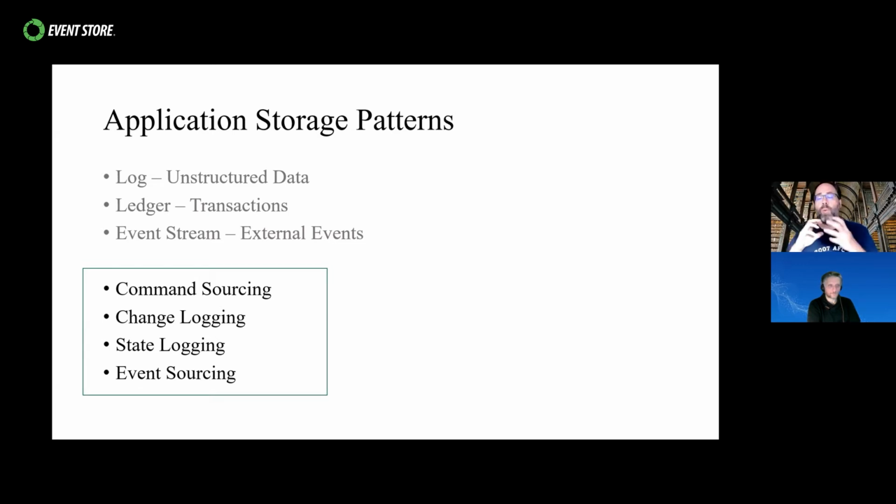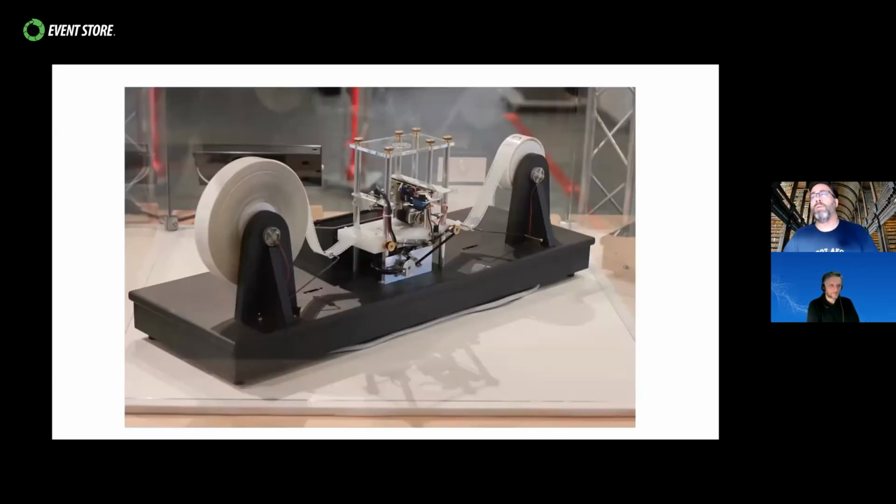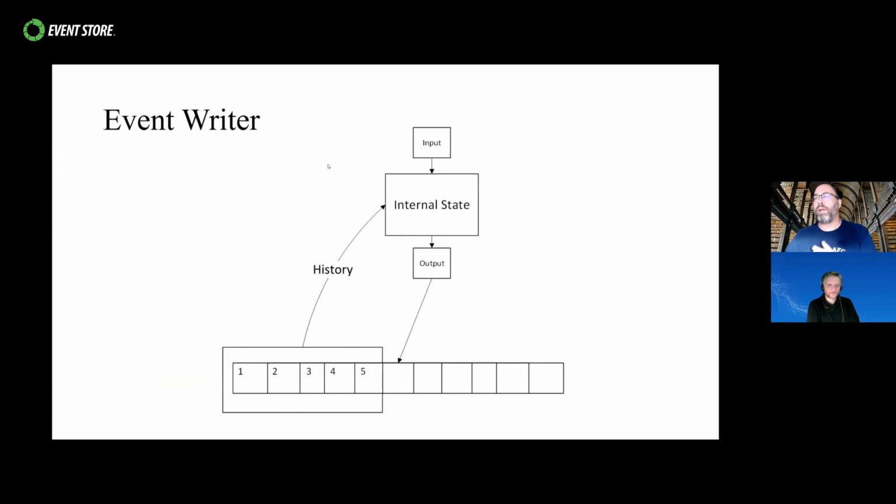This is important to understand, what we're modeling and what we're dealing with, right? We've got command sourcing, change logging, state logging, and event sourcing. This is a Turing machine. This is a physical Turing machine. I love it. I think it's amazing somebody actually built it, because everything we do in computer science is little Turing machines that we write and we run, right? And so here's our Turing machine. We've got a log, a tape, and the machine with some state. Something comes into the machine, produces an output, and then we save our state here, right? Yep. And this is how we know how to change that input into an output.